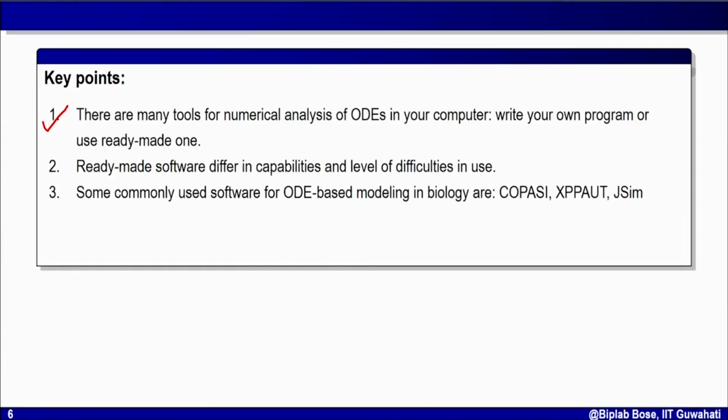There are many ready-made softwares like Copasi and JSim, which you can use depending upon your utility. These tools not only allow you to simulate an ODE, but also allow other analyses like parameter sensitivity and parameter estimation. These softwares also allow you to visualize the data and save the data in text format, which you can export and use in some other software.